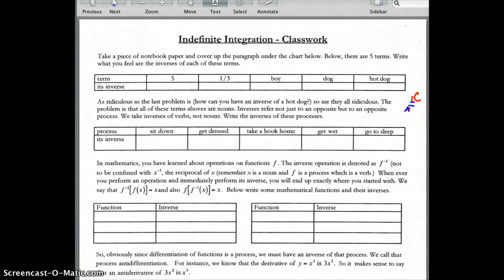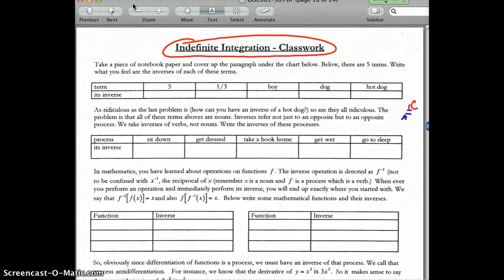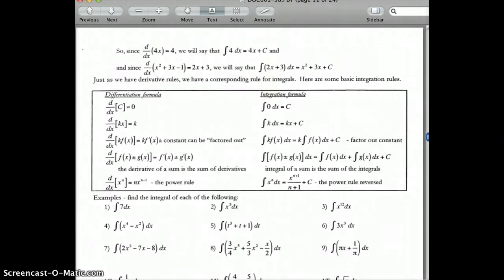Hey guys, I'm going to have you open up your packet to this page in your notes, and most of this is a review. So in trying to keep this under 15 minutes so I don't have to go into 2 videos, I'm going to skip to the absolute newest stuff and maybe work back and talk about a little of this later, but we've been doing so well with this indefinite integration. Come on, trying to move it to the next page here.